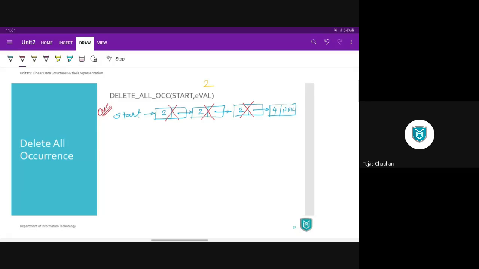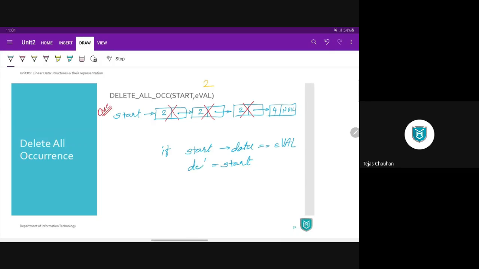And this is the case where actually we are going to update our start also. So this is a special case where we update our start. So delete first, that's not the only possibility here. Delete first will only delete one node, but here we want to delete 3 nodes. Now let's have a look at what was the condition for delete first. It was something like, if your start points to data is equals to the existing value.